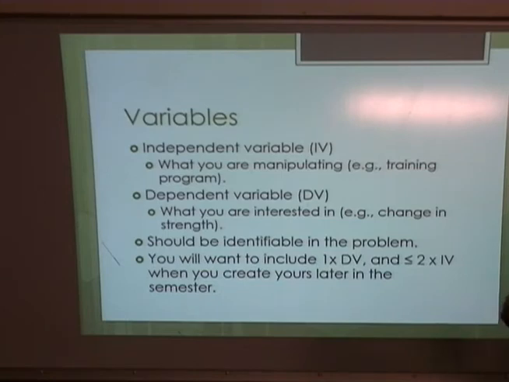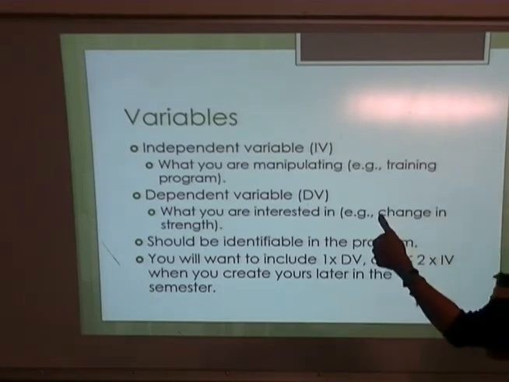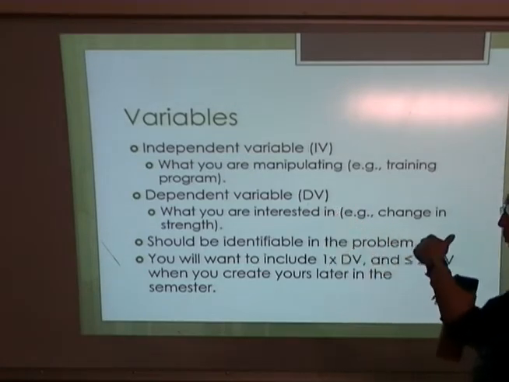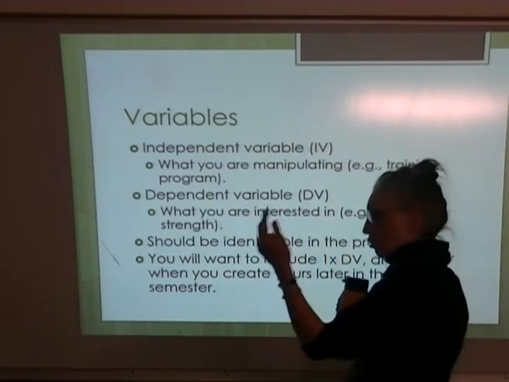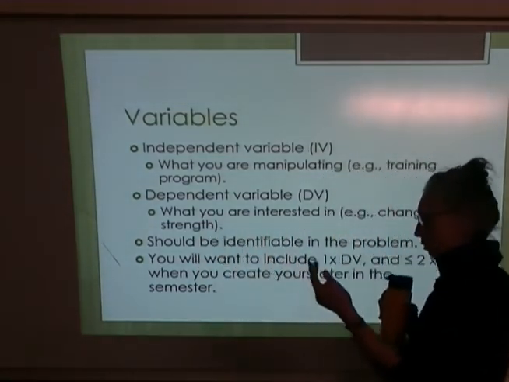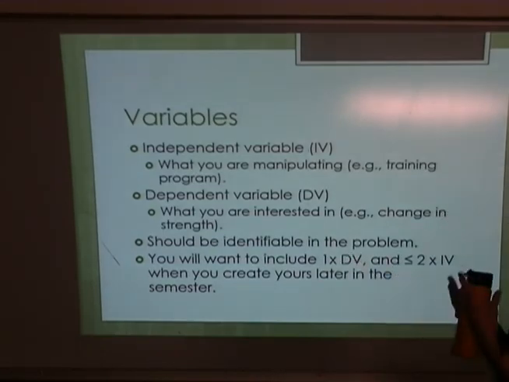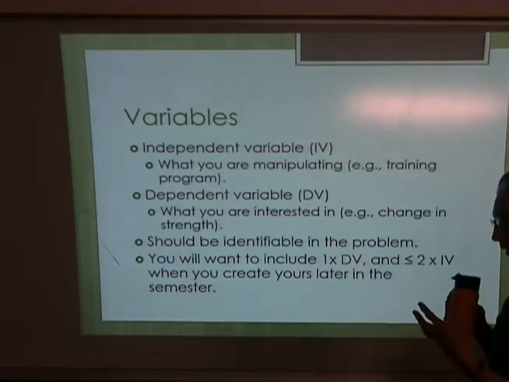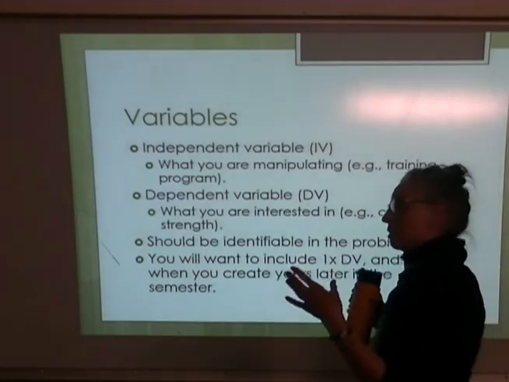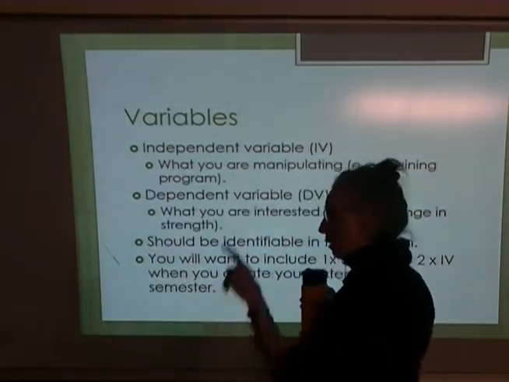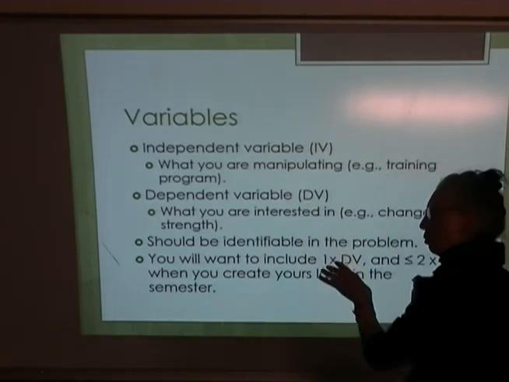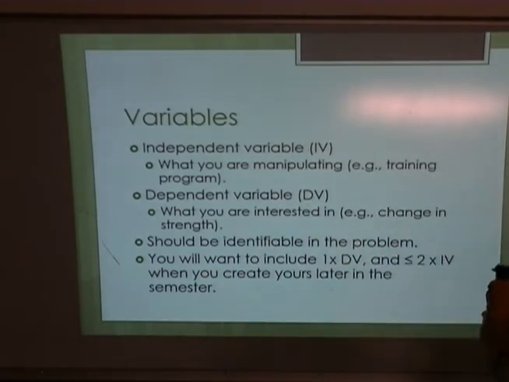All right? When we get to doing purpose statements ourselves, you want 1 dependent variable and preferably only 1 independent variable. I might let you go to 2 if you can make a good argument for it. The more variables you have, the more complicated things get. So at the master's level, we try to keep it relatively simple. 1 DV, 1 or 2 independent variables.